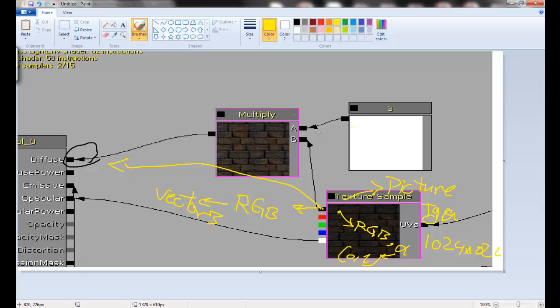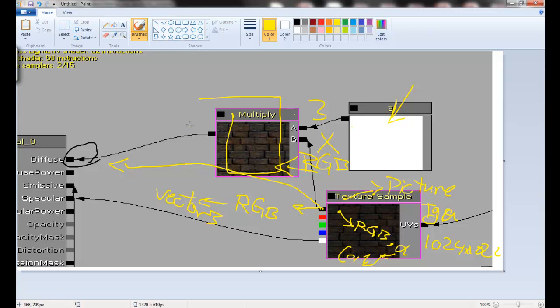What I did by doing this multiply is that I took the RGB value of my pixels and then I multiplied it by 3. Right? So I brought a constant here and I added value 3 or 4 or 5, whatever you want.